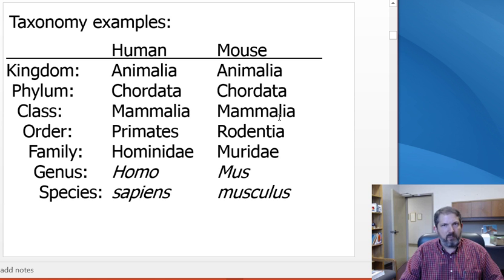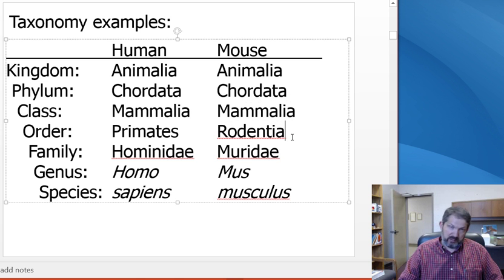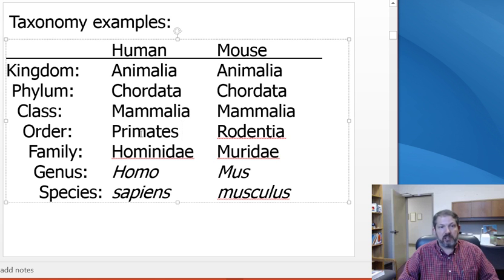We're in the same class of mammals because we both have fur, we both produce milk, but totally different orders. And by the way, the order Rodentia is the most successful order of mammals. There are more species of rodents than any other type of mammal. Primates, you could say, we're the most successful species on the planet in many ways, in terms of the number of resources of the planet that we're using. By that measure, we're the most successful.